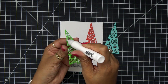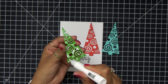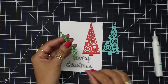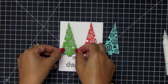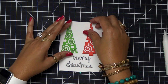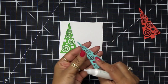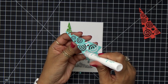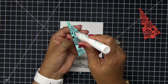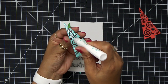Now I have some connect glue on this tree and I can start lining up the trees on how I want them to lay on my card. I'm starting with the green — key lime — and just eyeballing the spacing to make sure all my trees will fit. I want the red one to be popped up in the middle, so I'll finish putting down the blue one and then for the red one I decided to add one more little layer off-camera so it can rise up just a tad.